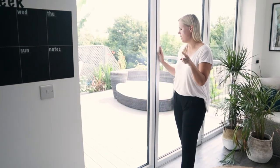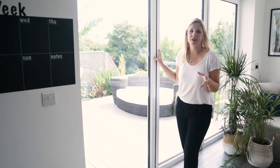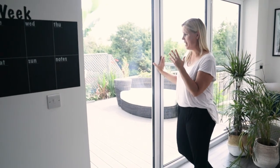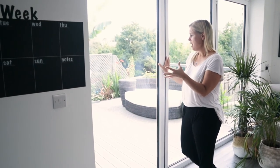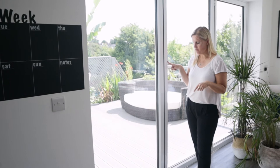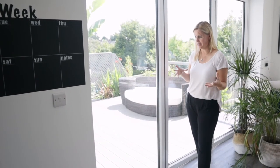Went through a stage where we were thinking about sliding doors. With a space this size and an opening this size, I'm so glad that we didn't. I'm so glad that we've got the full opening in the bifold doors, because we've had them open so much and it just transforms it, and it is a really enjoyable, lovely space. These aren't the most expensive bifold doors in the world. They're from AL UK. They've been fine though. They're functioning fine. We've had them open and shut a lot. They're easy to open and shut.